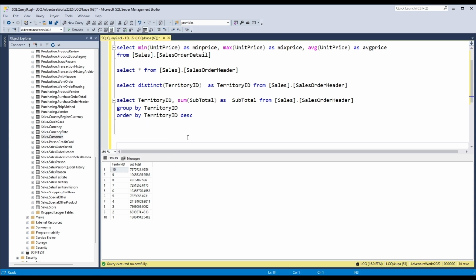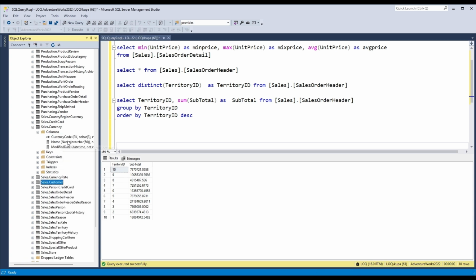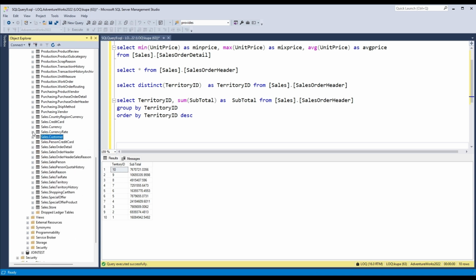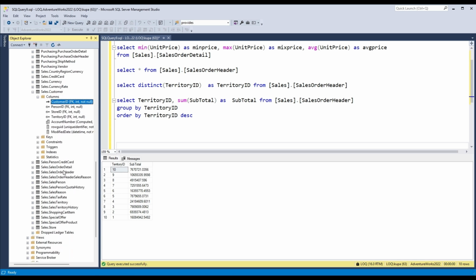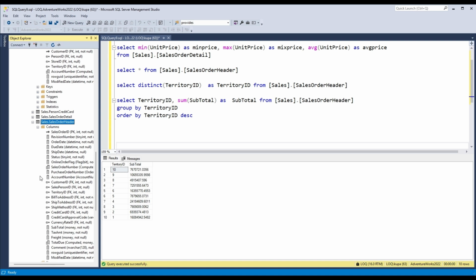From both tables, we can use, here we have customer ID, and also our order header table should have customer ID.